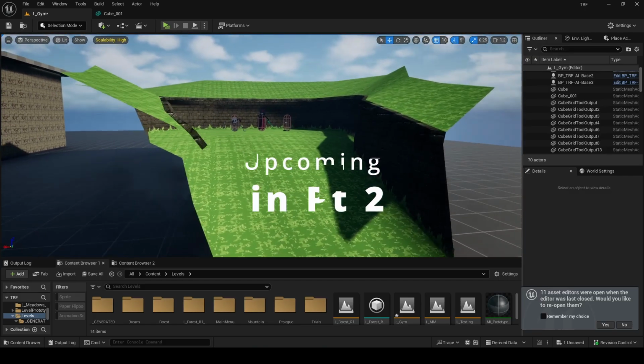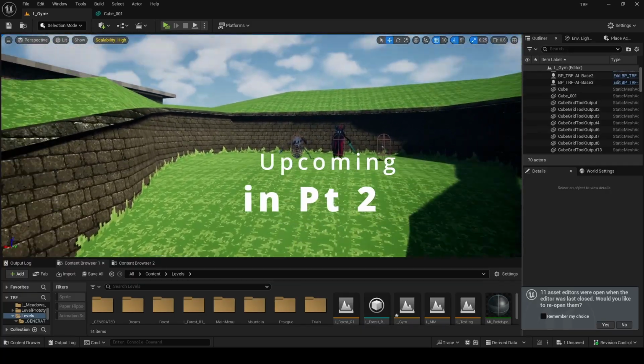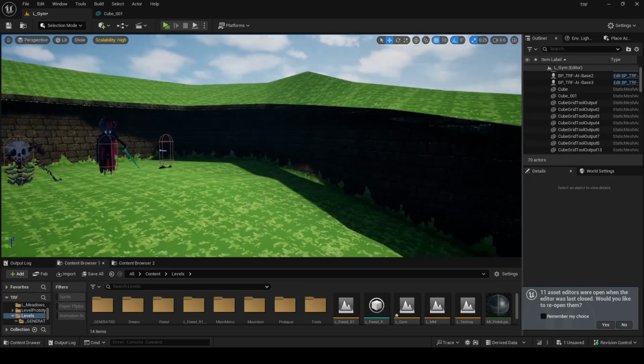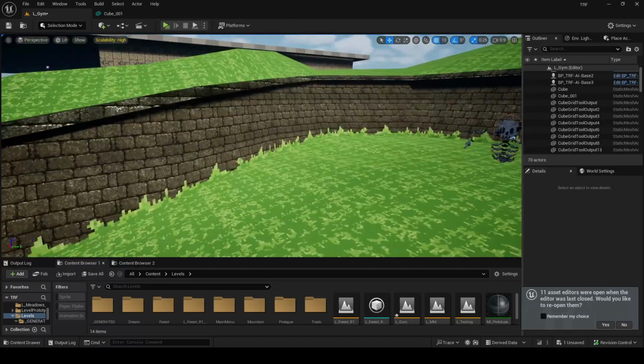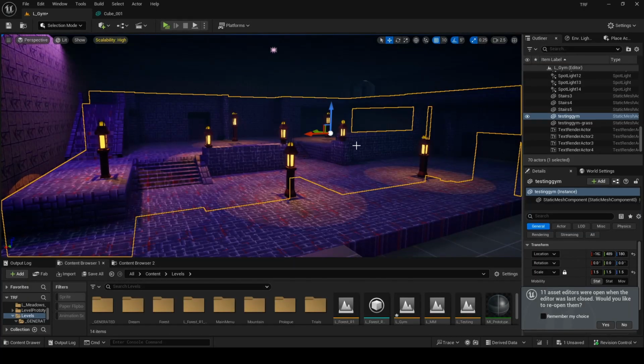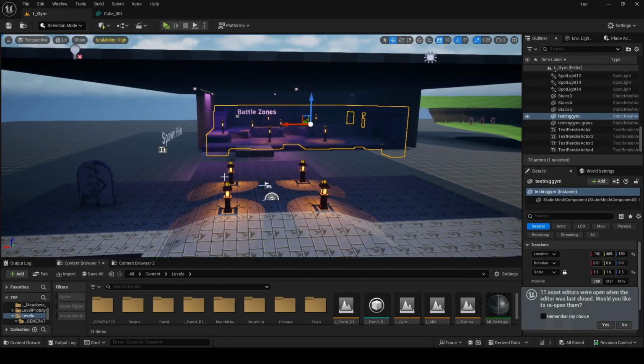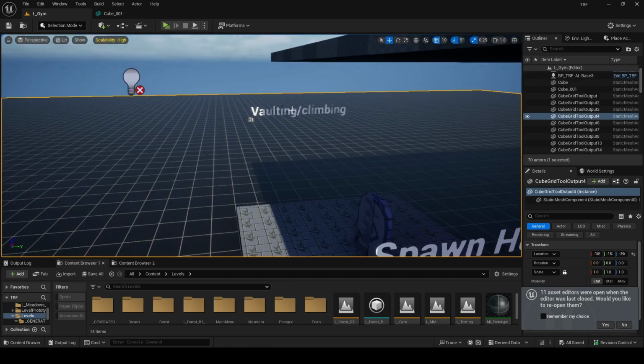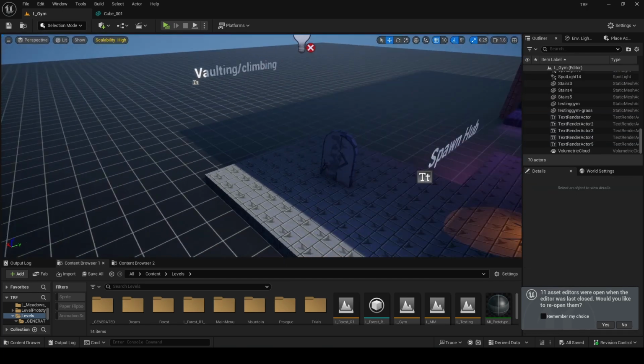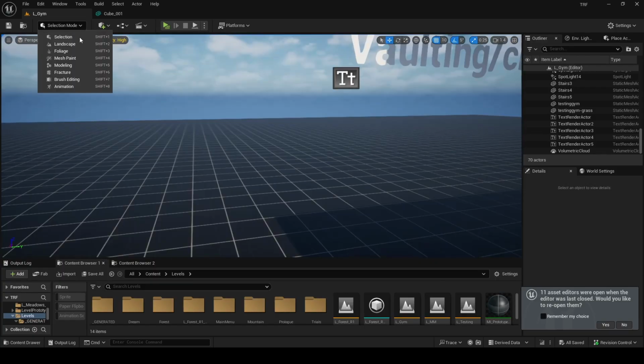There's this method, and then there's also the method where you actually 3D model the environment and then import it into your game. How I made this is basically by using the Unreal Engine modeling mode, and I'm just going to go through it, you could follow along here. This is going to be a vaulting and climbing area, so I could play test my game. Just a very small level with you guys, and you guys can follow along.